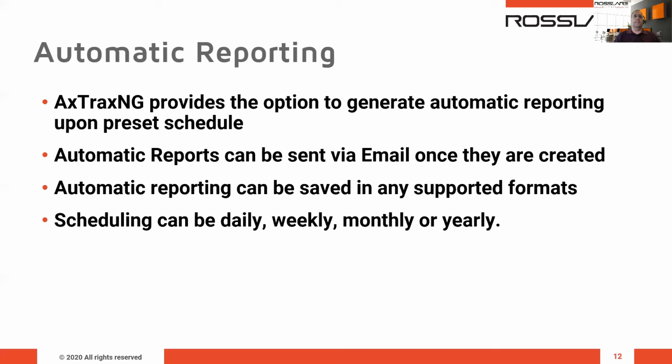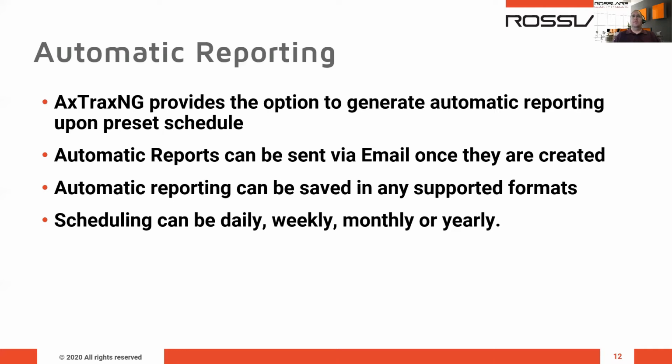Automatic reporting. AxTraxNG provides the option to generate automatic reporting upon a preset schedule. So we can set almost any report that we can output from the system to be issued automatically following a schedule. Any automatic report can be sent via email once it is created. For email sending, you must have an SMTP server setting in the system. The SMTP server setting is done on the server monitor.